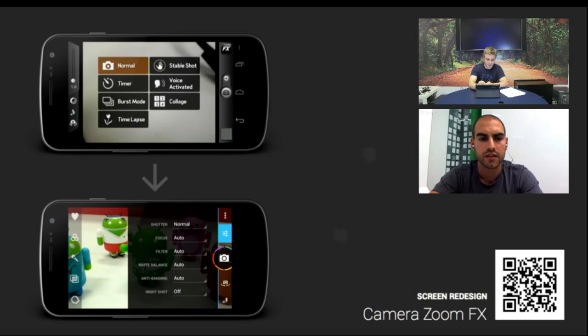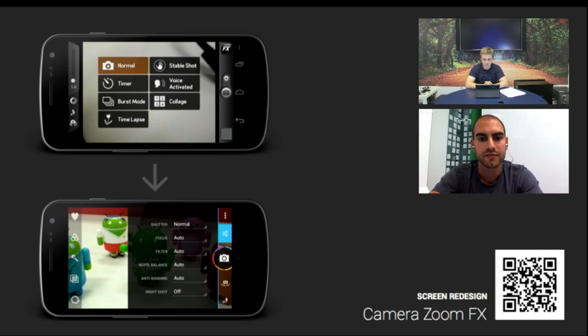Nick, any parting thoughts for Camera Zoom FX? Yeah, I love what you've done with this. I think it's a very powerful app which lets you do a lot of different things with images, but having its fairly custom UI means it's quite hard to take in all those different options. So I think using things like the standard design language of the Holo icons and standard controls like spinners really makes it much quicker to parse and understand what's going on in the app and really get down to the functionality you want to use.